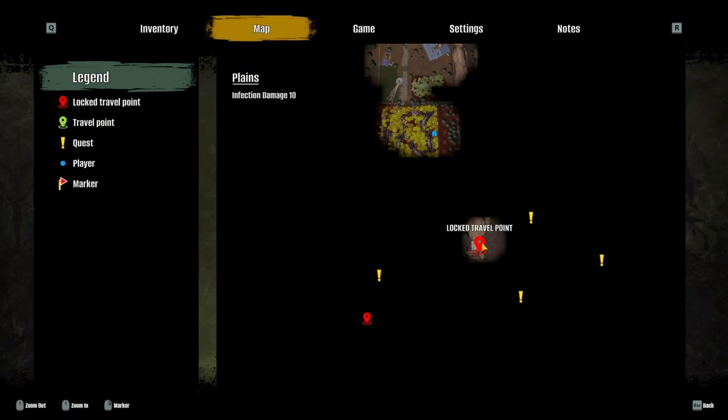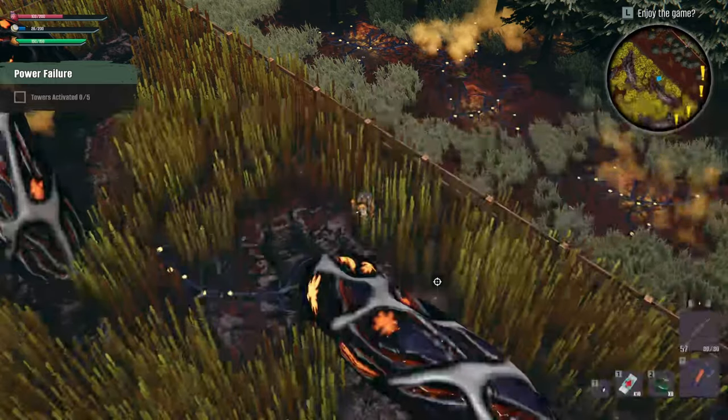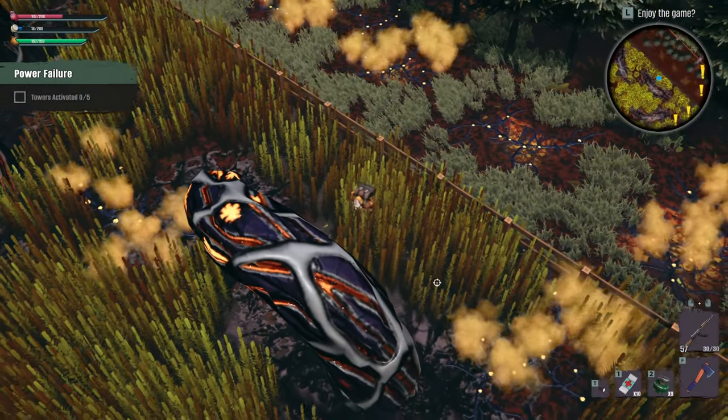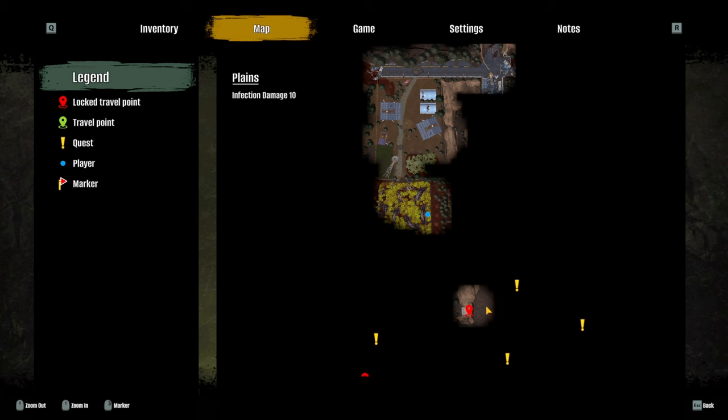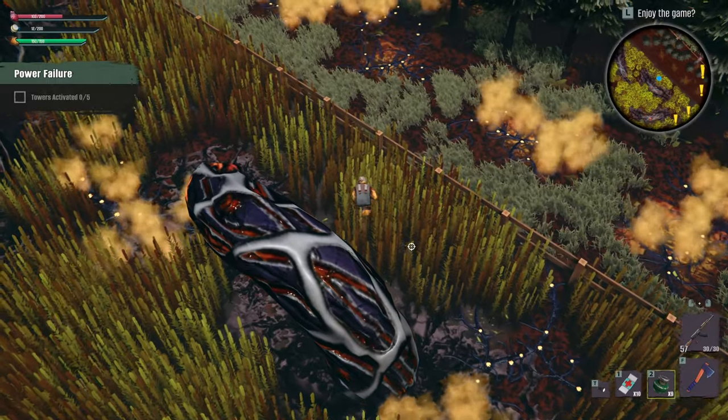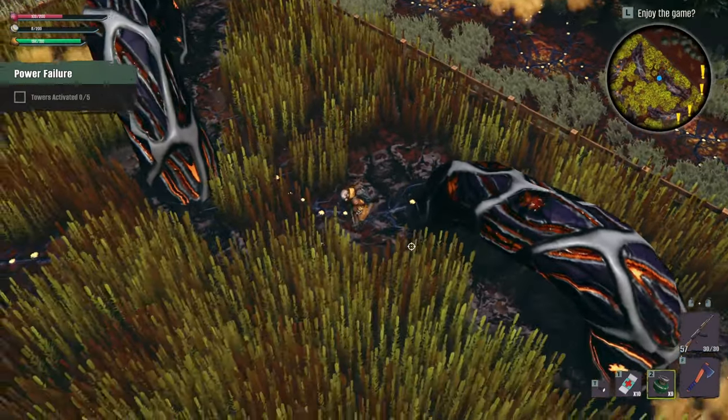Let's come over here. So what am I doing here? Locked travel point. It says towers activated. Okay, I'm looking for the towers. I don't even think I'm that close. Locked travel point. I have to go through all of this shit, I guess, huh? I'm going through some random farm shit here.